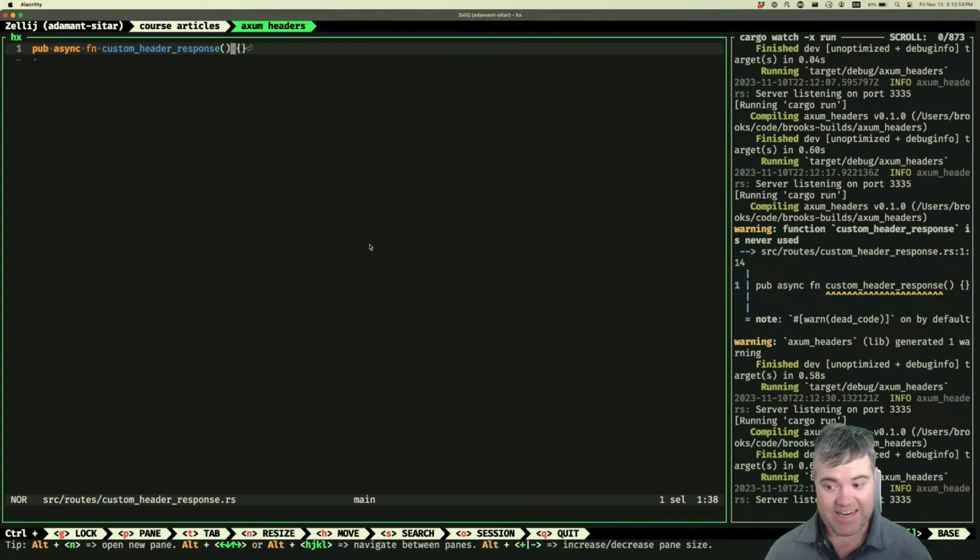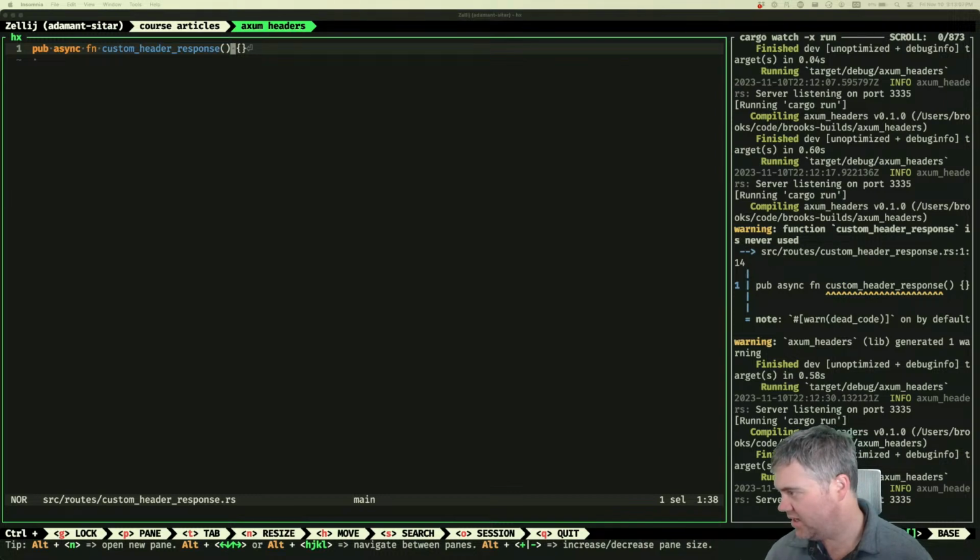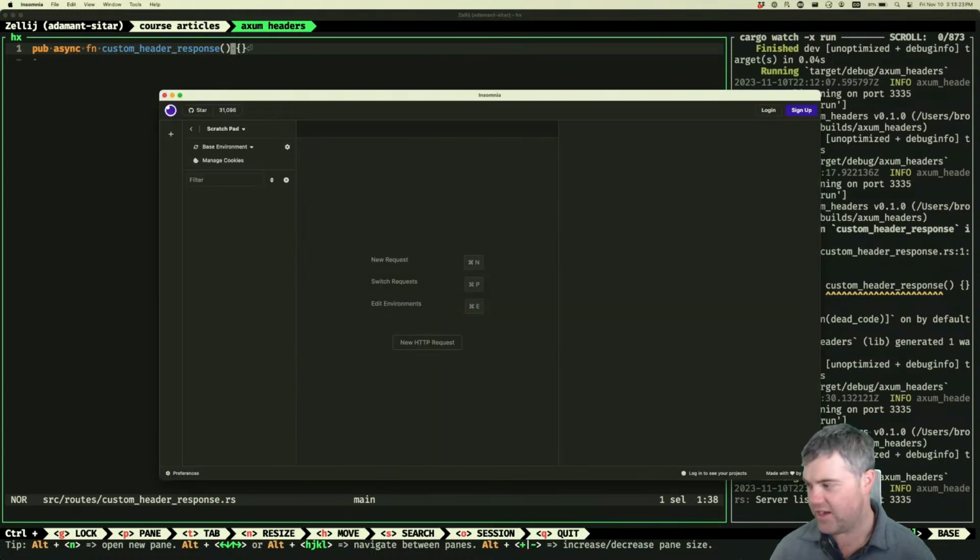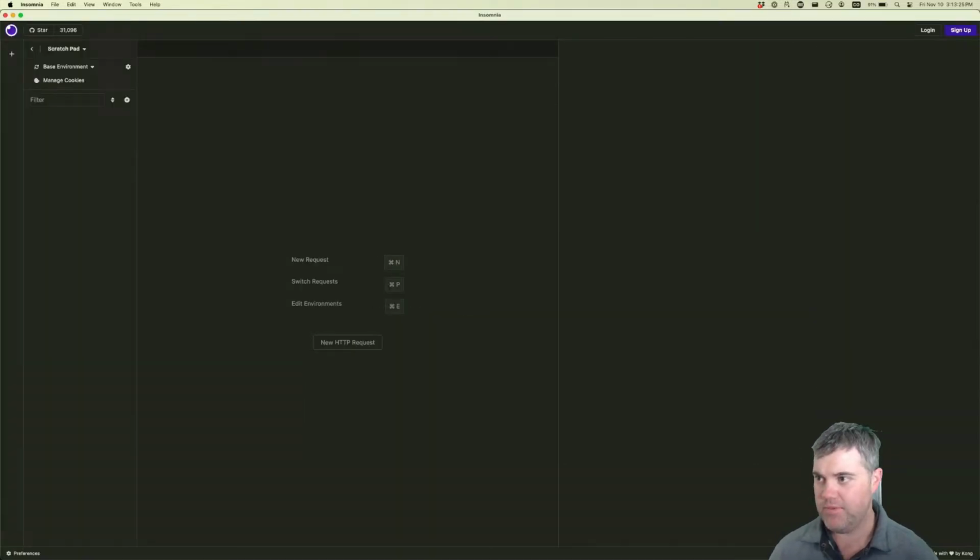I realized that I didn't actually test the other one. I should probably do that. Insomnia. I remembered the name of the app this time. And I want to not show off all that stuff. How do I clear? Oh, right. I'm just using the local scratch pad. Yeah, okay. I forgot that we do that thing now.